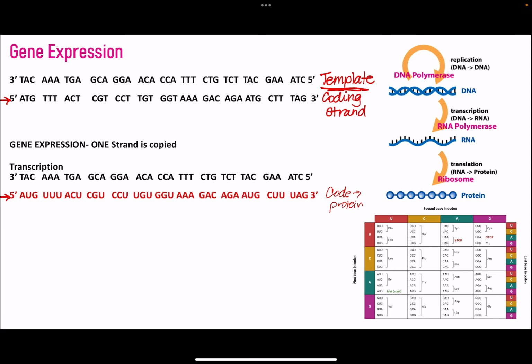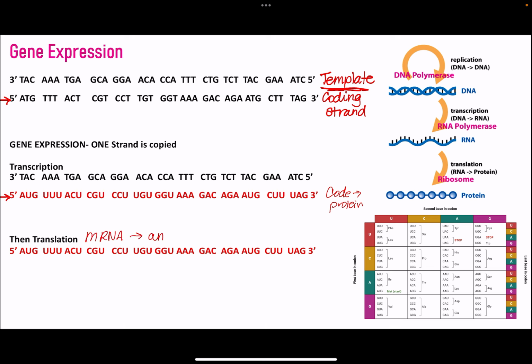So our next step is taking this mRNA sequence that we have and translating it into a protein. So in translation, we are going to go from that messenger RNA to an amino acid sequence. And what we're doing here is translating our language from nucleic acid to the language of protein.